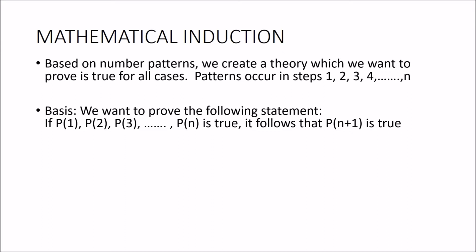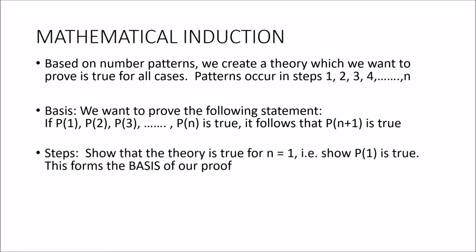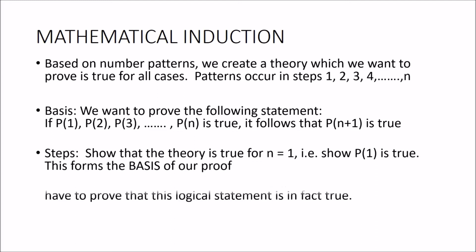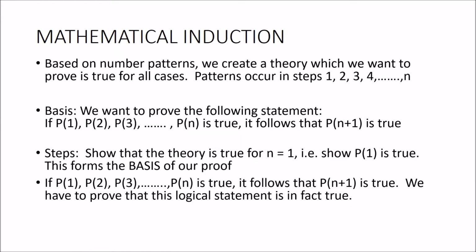Step 1 is we have to prove that it's true for n is equal to 1. So if we observe a pattern, we have to look at the first case. Now, if we can show that P1 is true, this is the basis of our proof. To illustrate this, we're going to do an example. There's going to be a little bit of algebra, so if you can follow, that's great. But if you don't really follow what I'm doing, you're not going to miss the overall large picture of that.